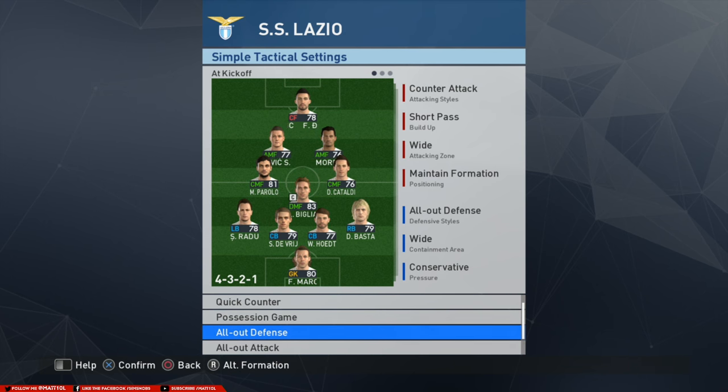You can also use the all-out defense. And then the other one, that would be it. So all-out attack, all-out defense, orange. And of course, guys, I'll include this all in the link, and just a recap of what I talked about.